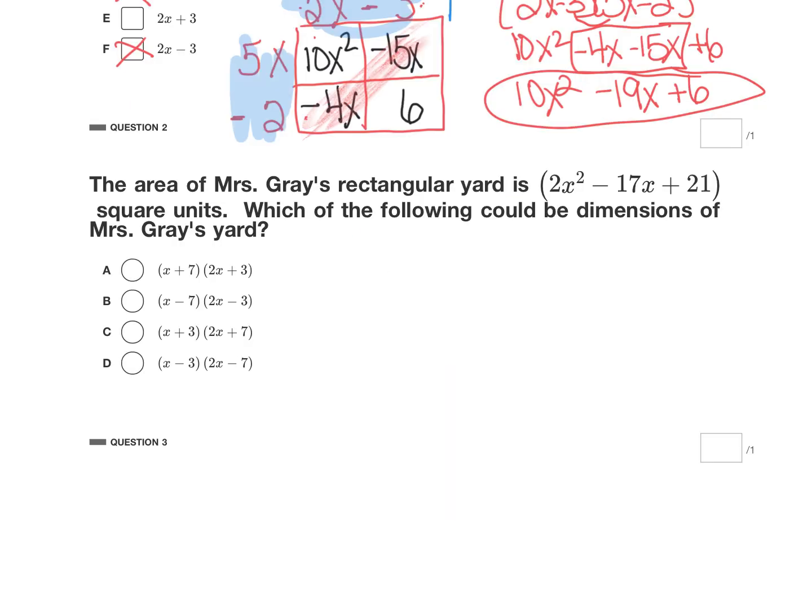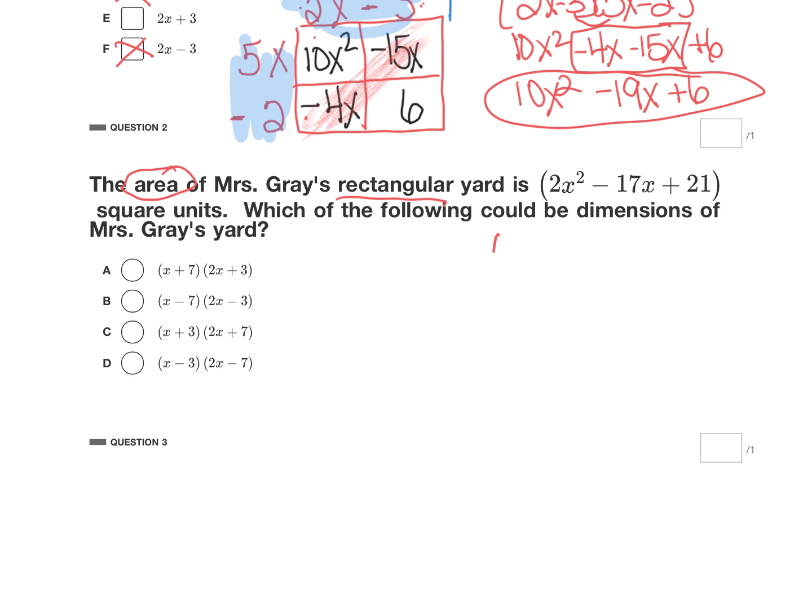So looking at number 2, this is somewhat of a word problem about my backyard, the backyard that Jeter runs around and plays in. It gives me that I have a rectangular yard, and it gives me the polynomial and square unit, and it wants to know the dimensions. Well, first I notice that it tells me it's the area, and it's a rectangle. So what do you know about area and rectangle?